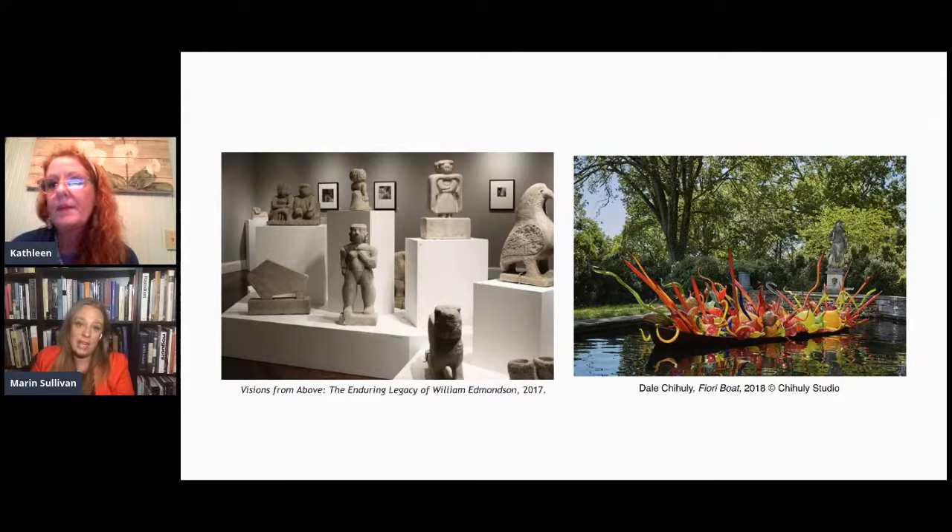I'm really excited about this show — we've been working really hard on it. It will not only highlight our collection of William Edmondson sculptures but also include loans from private and public collections around the United States, giving a great picture of his sculptural practice. An element I'm really excited about is that we'll have a concurrent presentation of part of our Edmondson collection that will be accessible at the Fisk University galleries downtown. So it's a kind of two-part show presented at both Cheekwood and Fisk University — a really great opportunity to see and learn more about William Edmondson in the fall of 2021.